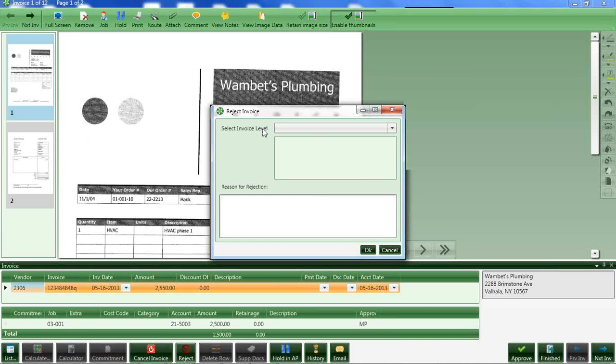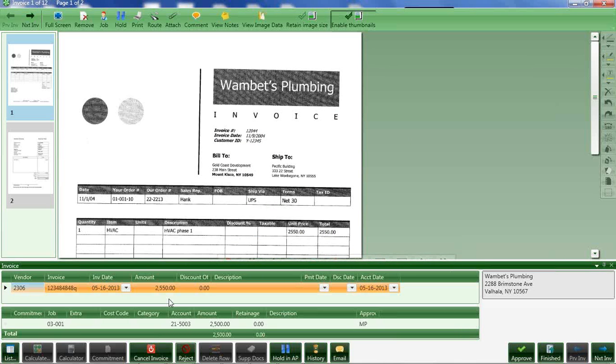The other thing that you can do when you reject an invoice, if you have multiple approvers, let's say, for example, I'm the third person that's approving this invoice. Two people prior to me have already approved it, and it's come to me. I look at it, and I want to reject it. But I don't want to necessarily reject it and send it all the way back to where it originated, back in accounting, and have to start the whole process over again. I just want to reject it back to the previous person, for example. So I can put a reason in, and I can determine how far back I want to reject an invoice.